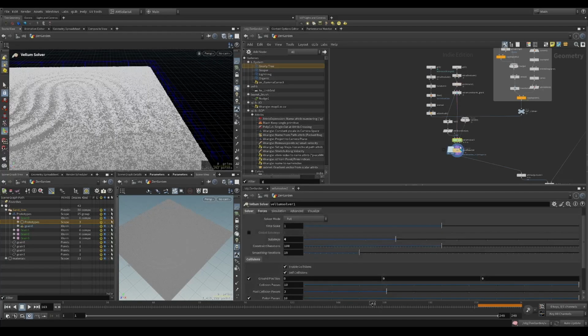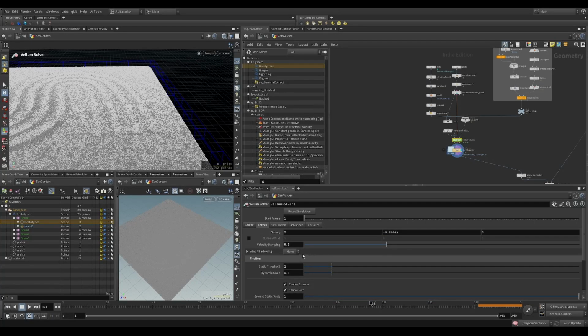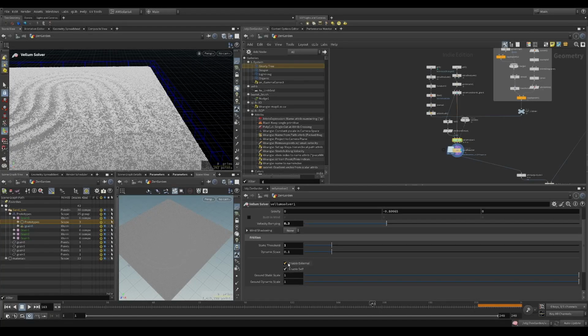And the second thing was substeps, because on one substep the grains just keep flowing and interacting with each other, and it messed everything up. I also dampen the velocity because I don't really want them to move too much, and set the friction static threshold to 1.